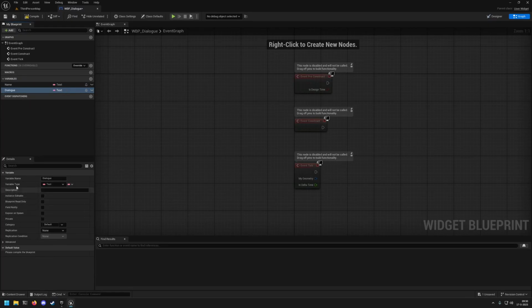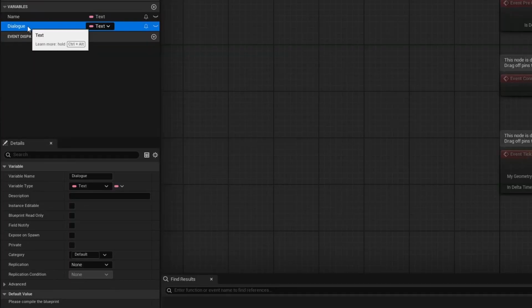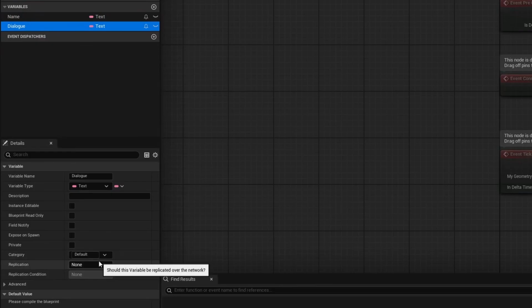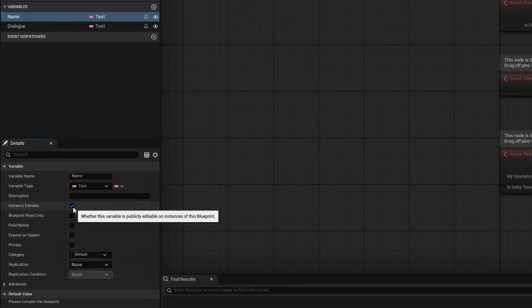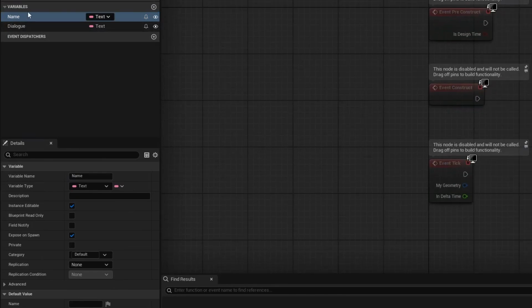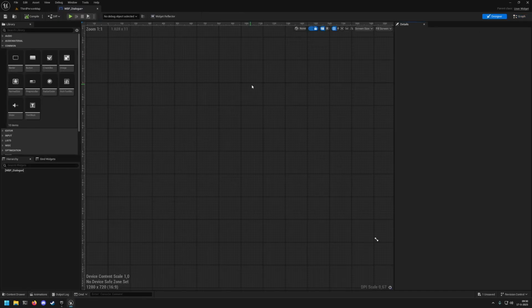And in the settings of both of them, we need to expose this on spawn and make it instance editable. And what this will do is it will give us the option when we create our widget to set these values. So from there, let's go back to our designer and start designing.